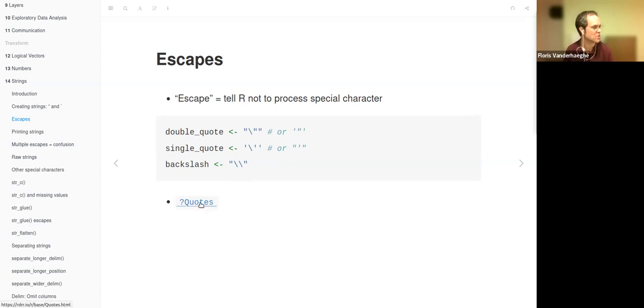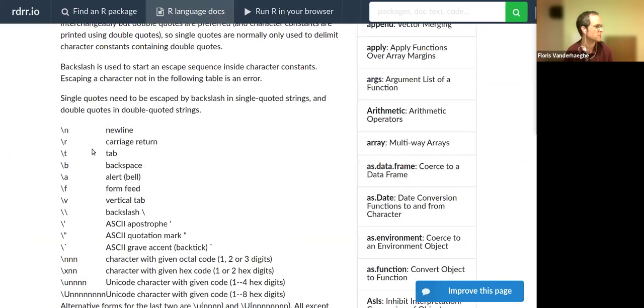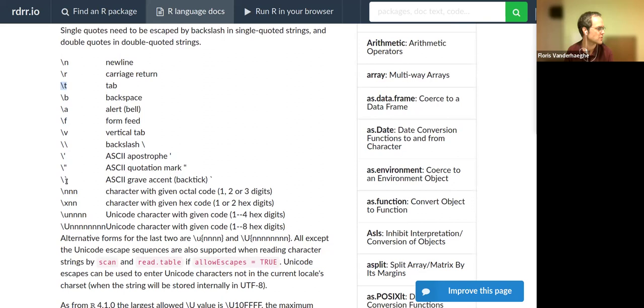And in the quotes documentation, we can see that there are still other special characters which need an escape, because the n is not just a letter. If you put the backslash before it, it means a new line, which you can include in the string. A tab is also another common one. And then backslash in the quotes. These are meant to create special characters which you do not have easily available, for example, on your keyboard.